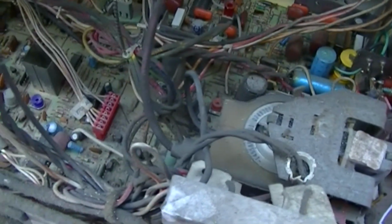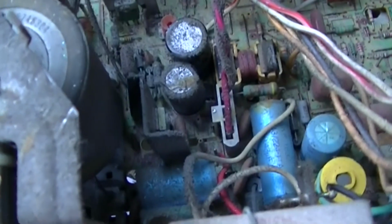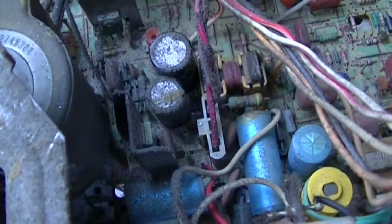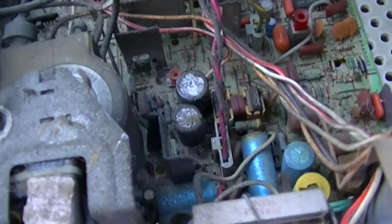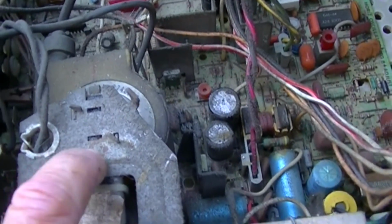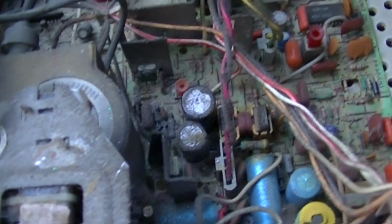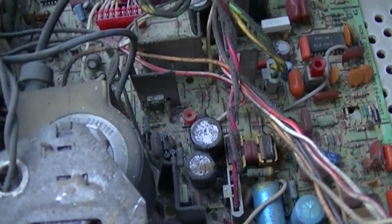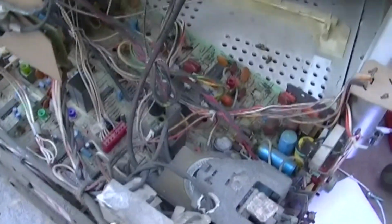In any case, what do I need to do to try and get to this thing? It's like a quarter inch. What a pain in the ass. Okay, that looks like it right there. It's a Nippon Chemi-Con. It looks like 315 volt at 33 microfarads. If that was bad, it would allow a lot of ripple, because I think they are taking those voltages off the flyback, like in the more modern stuff. So if that was bad, you'd get a ton of ripple, and that ripple might cause those blanking lines and smearing and all that other weird behavior we saw with this.